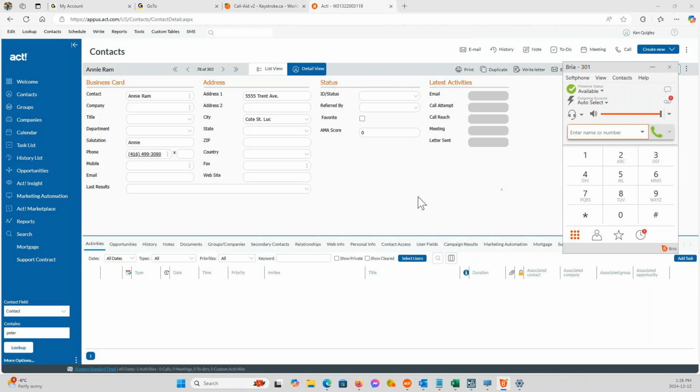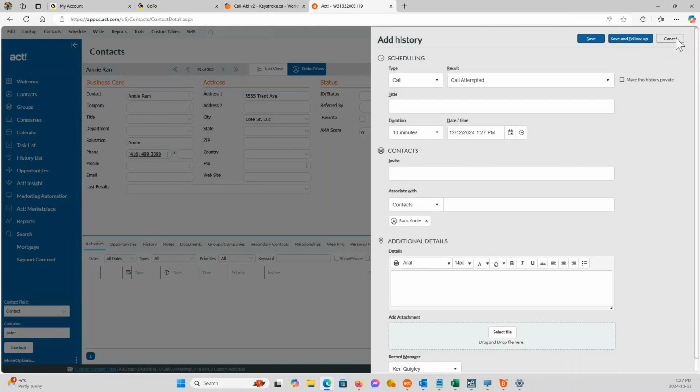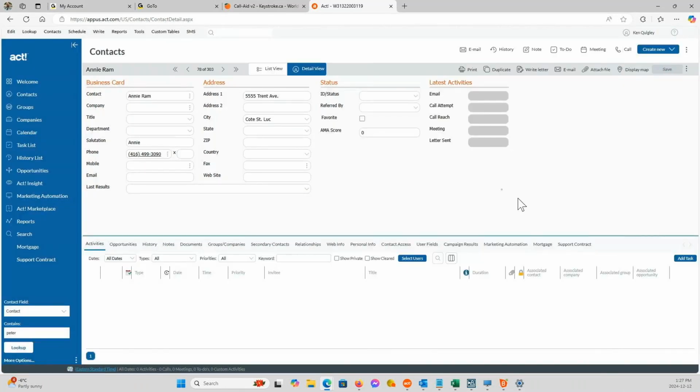We may get into something and it may be 5 minutes, maybe 10 minutes. Maybe I'm just at the age where I can't remember how long some calls will be, and I end up having to guess. I remember one time on a call just recently, I was stunned at how long it was based on what the software said. But in this case, there is no time, there is no history prompt or anything like that. So you would have to manually click on here and record the history. It isn't prompting you, whereas Call Aid does prompt you and does record the duration.